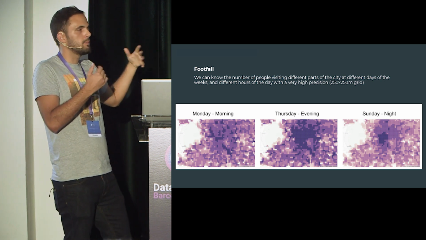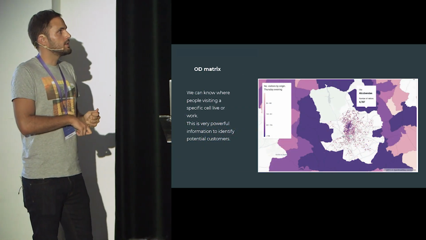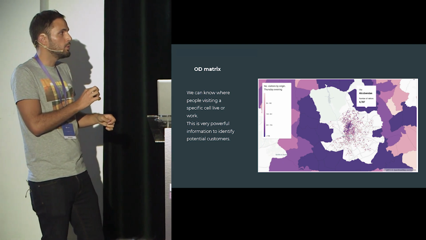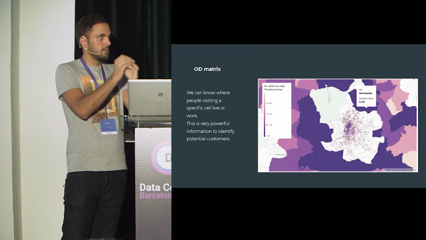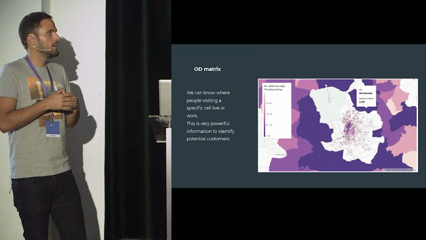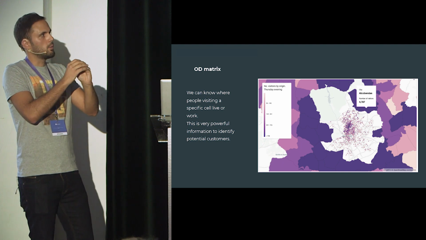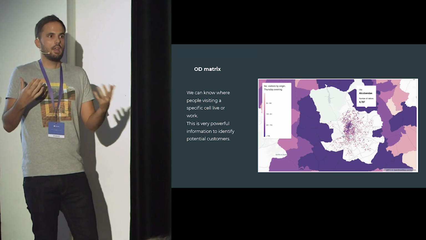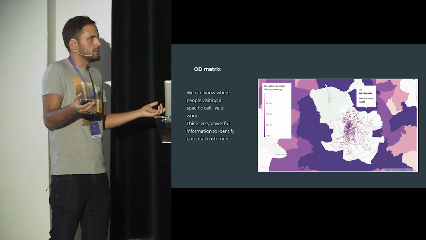So here you can see that there are different patterns of where people are. And actually, we can also have this OD metrics information. It's very small, but there's a cell painted in light blue. Here we can see where the people that visit that cell come from. This is very powerful because, for example, on a Thursday evening, if you know where people are at a specific place, for example, you look for a working place and you see where those people come from, you can use that to enrich your data and make better decisions on where you should place your cars or your drivers to get more services.